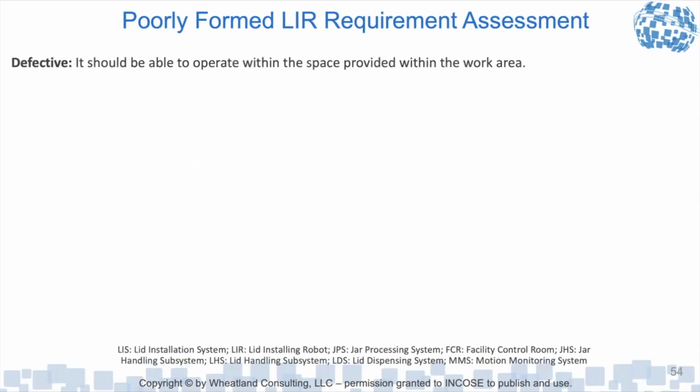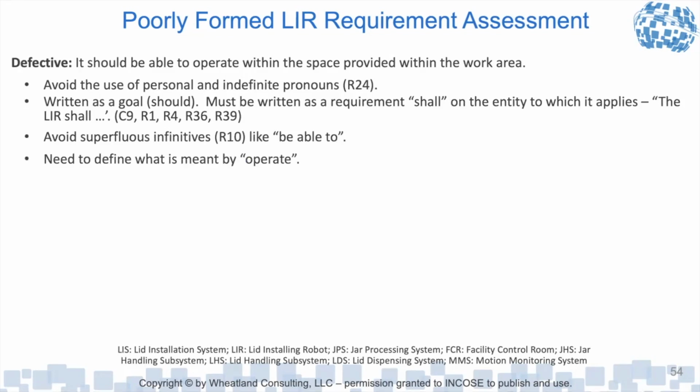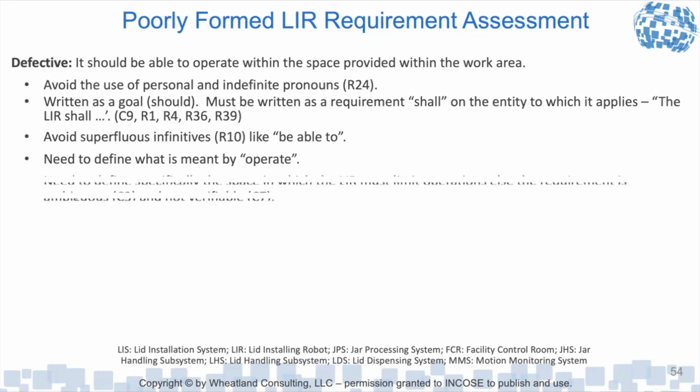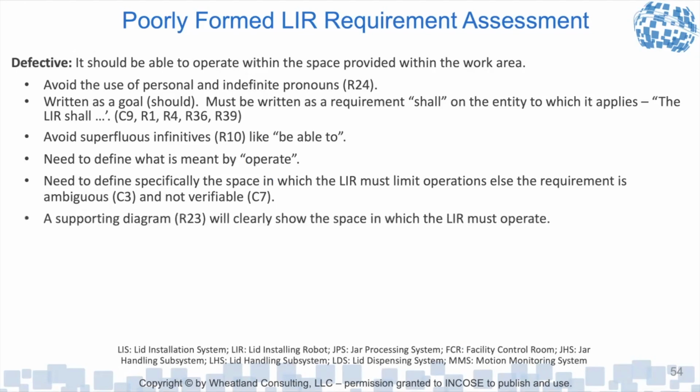It should be able to operate within the space provided within the work area. Avoid the use of personal and indefinite pronouns. Written as a goal, should must be written as a requirement, shall, on the entity which applies. The LIR shall. Avoid superfluous infinitives like be able to. Need to define what is meant by operate. Need to define specifically the space in which the LIR must limit operations, else the requirement is ambiguous and not verifiable. A supporting diagram will clearly show the space in which the LIR must operate.